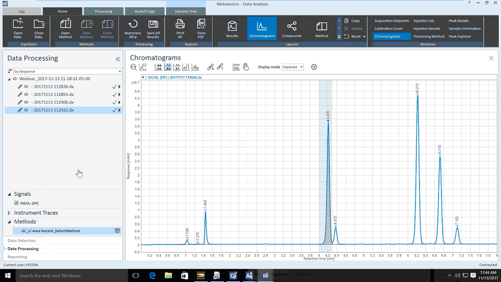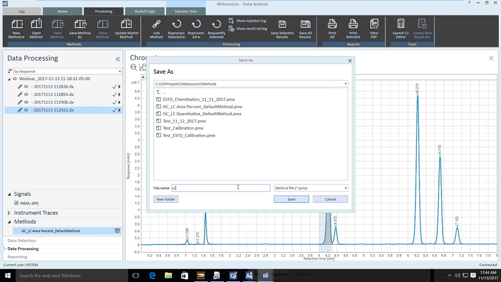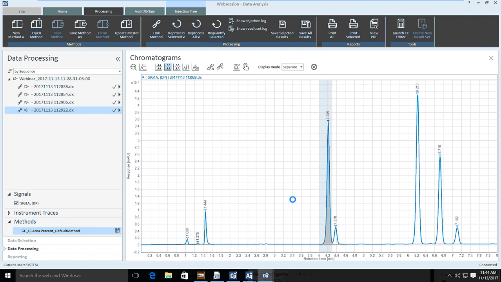If it says default in it, I usually don't want to keep it, so I try to rename it. So if we go up here and save method as, we will do DP for data player, area percent. So we'll just do that right here. Okay. All right, save it.